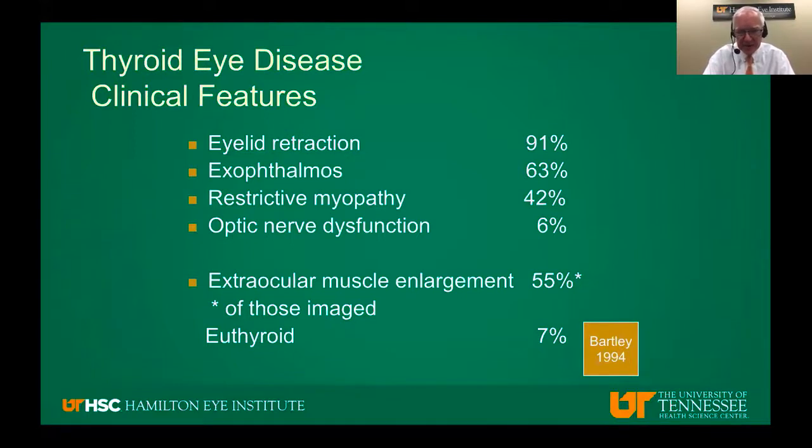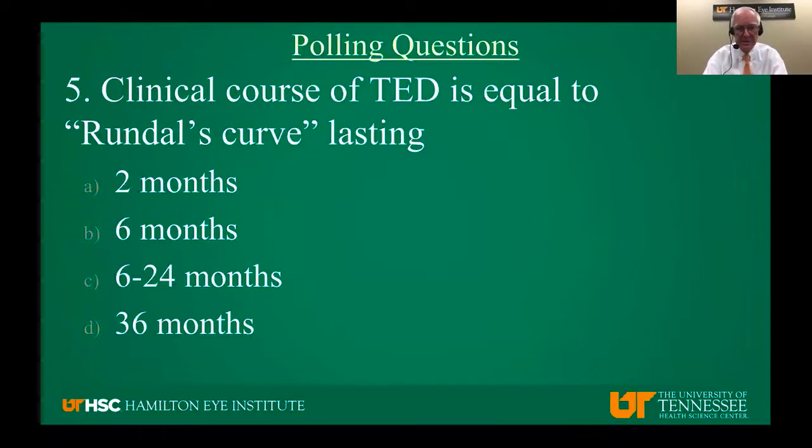can you be euthyroid and have Graves' orbitopathy or thyroid ophthalmopathy? His finding, in a very systematic population-based study, was that 7% of the population that he looked at was euthyroid at the time they were tested. Now they may later come to thyroid ophthalmopathy, but this is what the data showed at that time. And it's a pretty clear study of how this appears through time. So the clinical course of thyroid eye disease is also something we need to discuss.